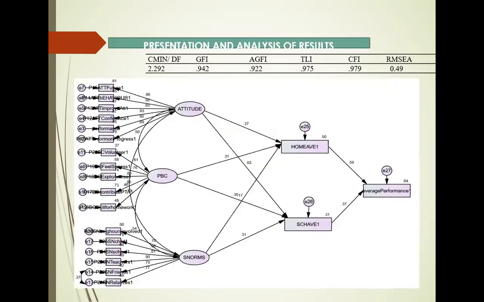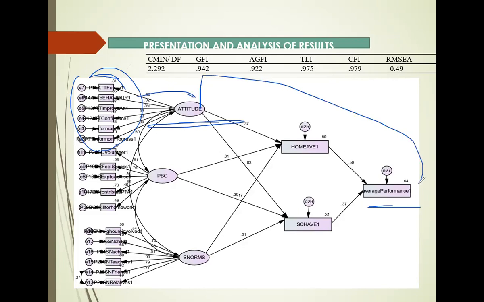Okay, but for today, this is the model of the study. So you can see that in this study, even though the first objective was to look at the attitude of parents and performance, there were a number of questions that were asked. These are the research questions that were asked to measure the attitude. Okay, so your research question was based on this and that. So take note of it.